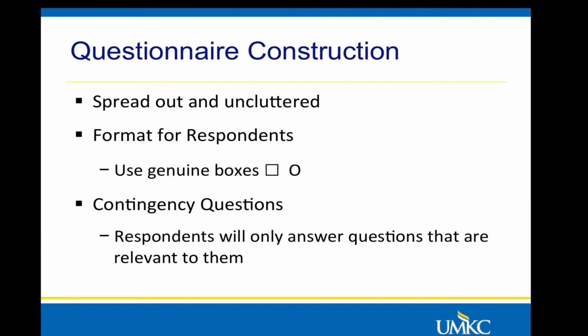This can be problematic if we are not careful about the language we use on our questionnaires. For example, in the 7th edition of Rubin and Babbie, we have a contingency question that asks, have you ever smoked marijuana? And then there is an arrow that leads down from yes for them to answer a series of other possibilities. Now that works just fine when everything is visible. The person can see that it is a contingency question. However, with technology and online survey research, quite often you will just be taken to the next question.